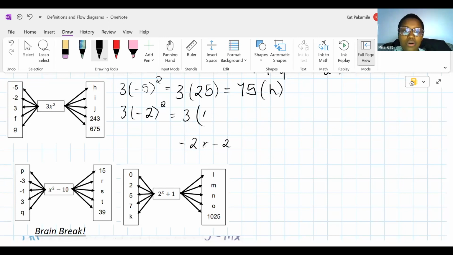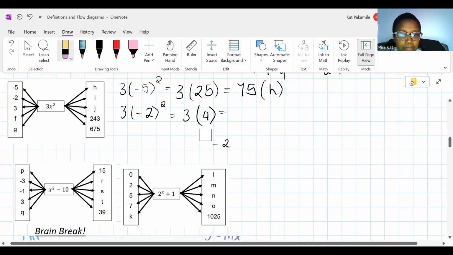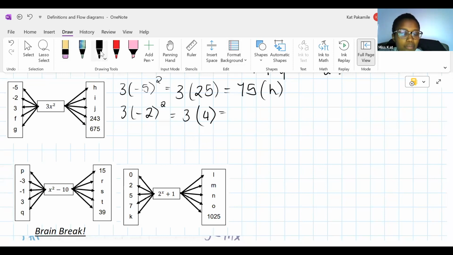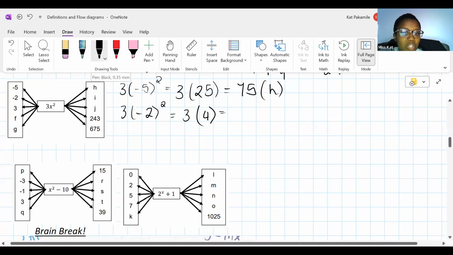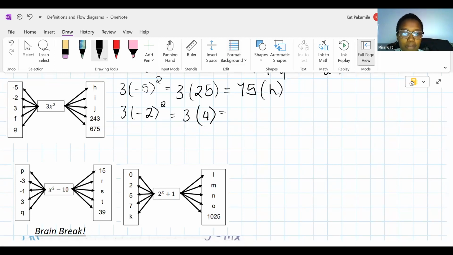There we go. So, ma'am, I then have a question. If we get a negative sum when we're doing the part where it says 3 open bracket with 4, we just change the negative number to a positive. No, but remember what square means. This square means you're squaring the whole bracket, right? So it's not -2 times 2, it's 2 -2's. So a negative 2 times a negative 2. That's why your answer is going to end up being positive.